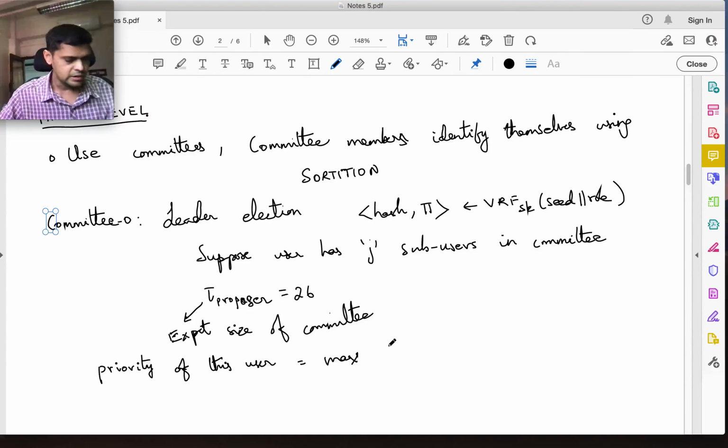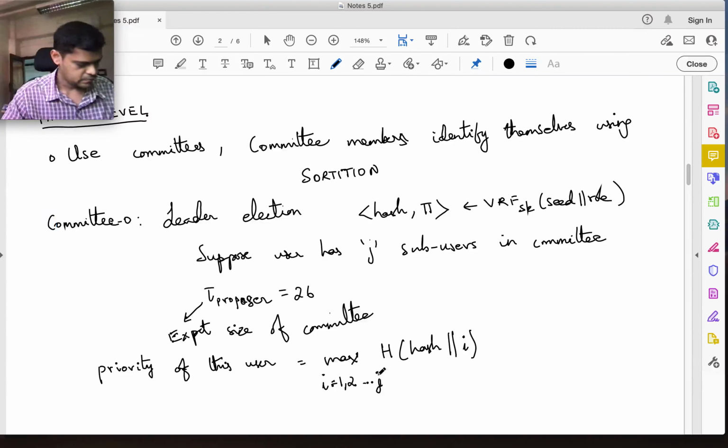So let's say we take hash of this hash value and i, for i going from 1 to j, right?